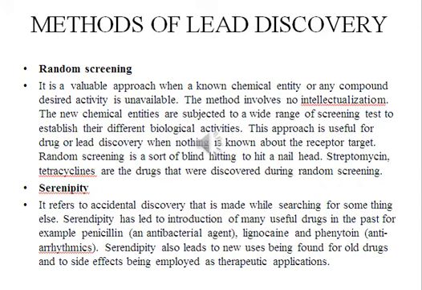So firstly, the random screening. This approach is valuable when a known chemical compound of a desired activity is unavailable, right? So for example, in the current scenario, we have corona, and suppose that we don't have any compound which can kill corona. Under these conditions, when a chemical compound of the desired activity is not available, this method is not rocket science, not intellectualization. There is no scientific reasoning in this method.